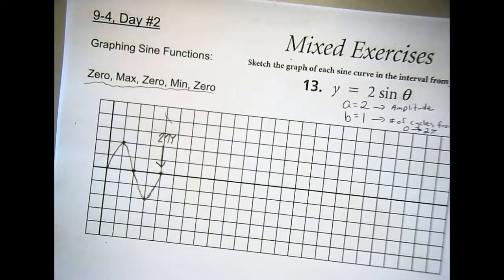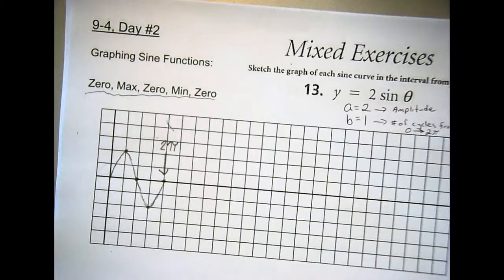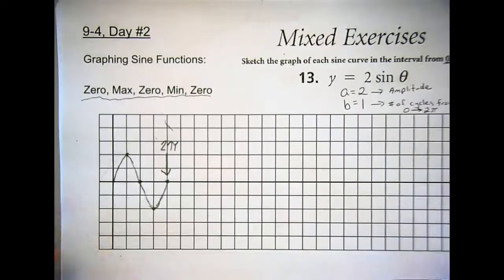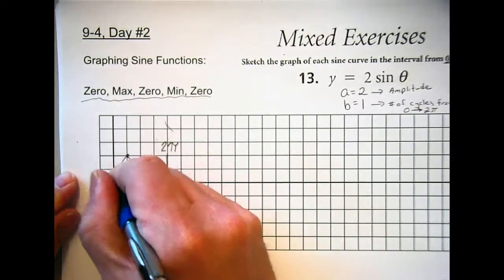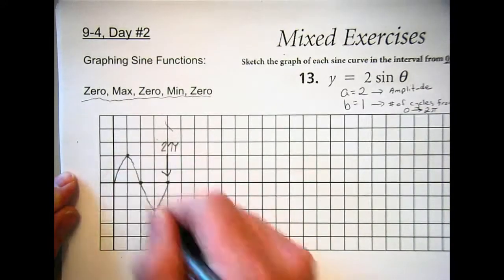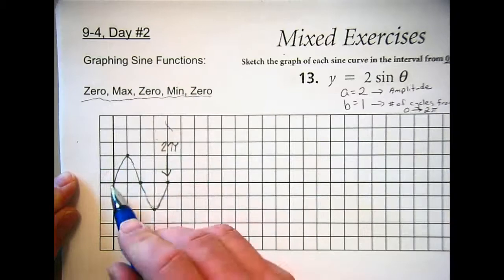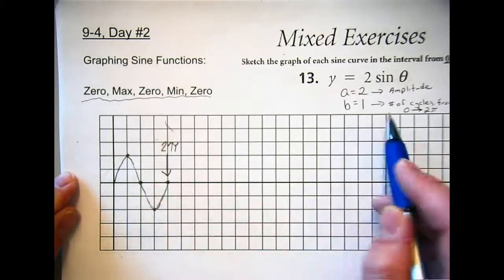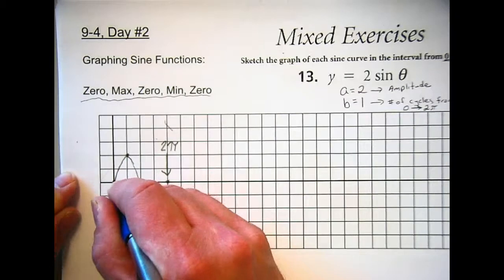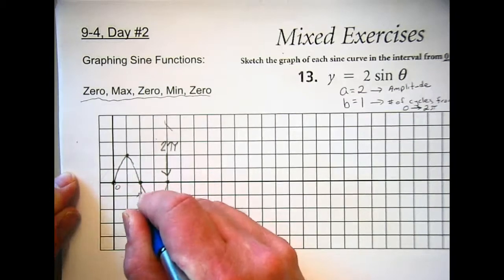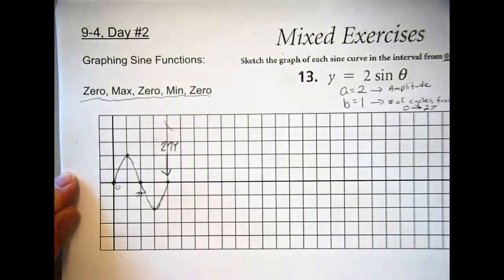All right, let's go through it. Thank you, Josh. Hey, everyone, take a look at it. On the y-axis, if you don't put a scale here, I'm assuming you're going up by 1. So in this case, 2 to -2. Very good. We have 0, max, 0, min, 0. We only should see 1 cycle. That's good. This is 2 pi. I want you to label all zeros. So this one's 0 and this one is? Pi. Very good. Well done, Josh. Any questions?